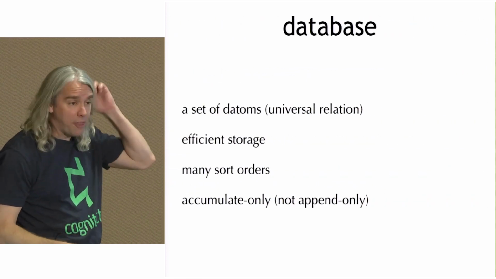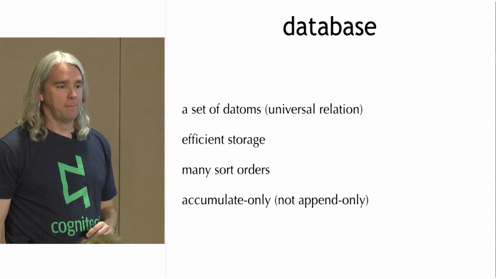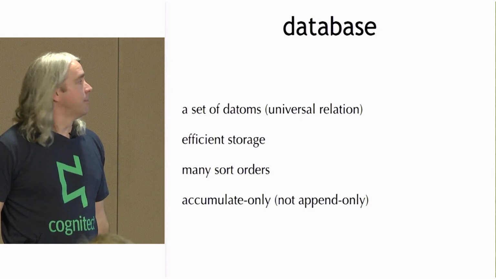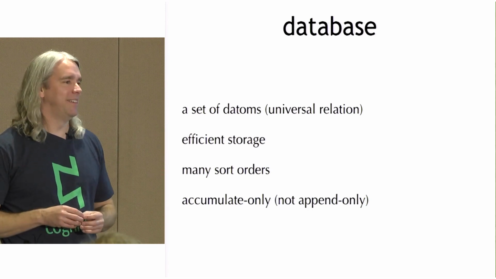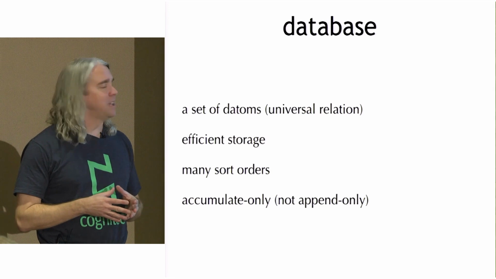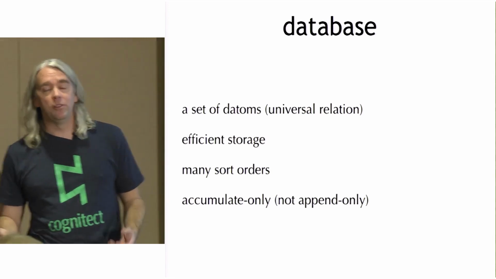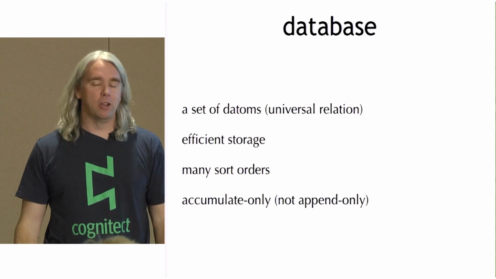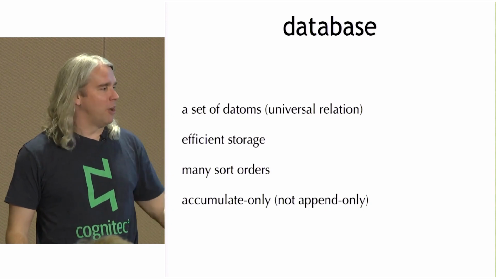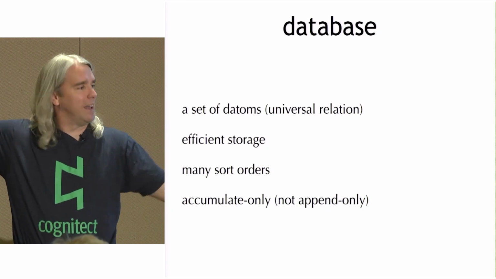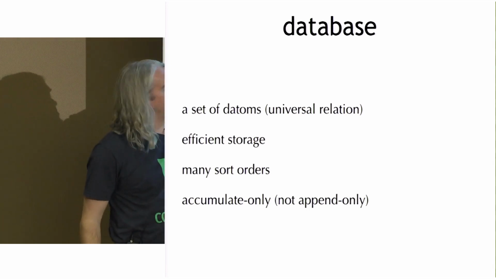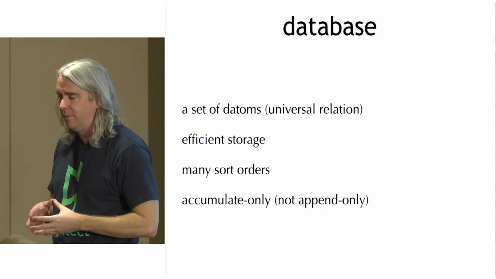A database is nothing more than a set of datums. Logically, a database is an unordered set of all the datums you ever put in. Now, that's what it logically is. That's not necessarily how it's stored in Datomic, because if you did something naive with that, you would get a system that didn't perform very well. For example, you could say, I'm going to write Datomic myself. I'm going to create a table in MySQL with 5 columns: one called E, one called A, one called V, one called transaction, one called operation. Presto, I now have the logical model of what Datomic does, but it's not going to be efficient. It's not going to allow you to do the kinds of things that you can do in Datomic.